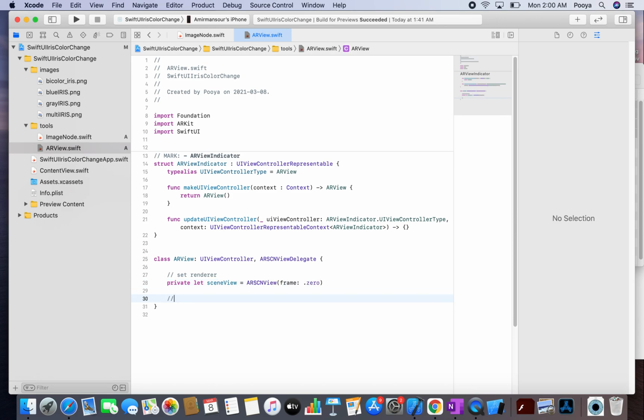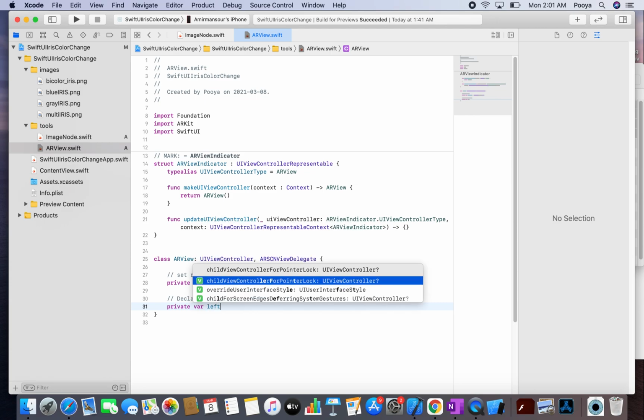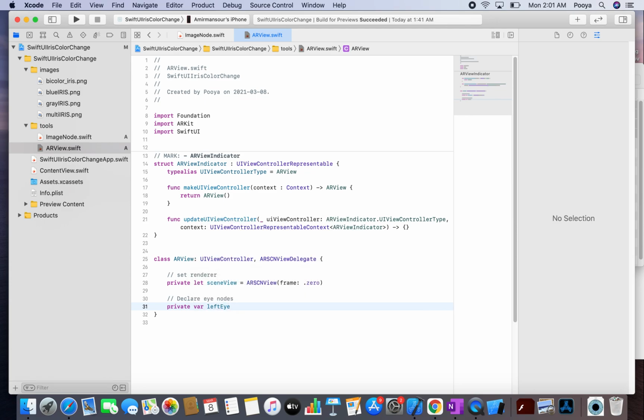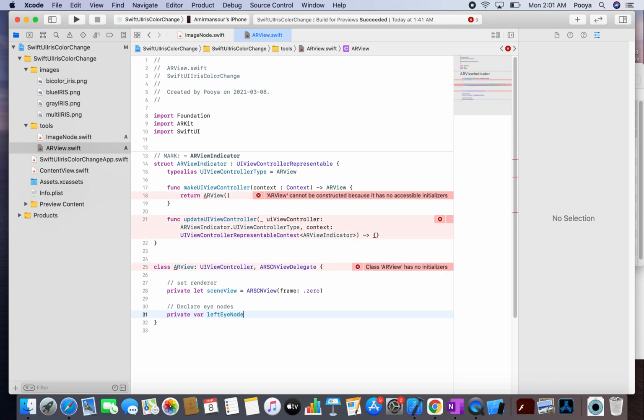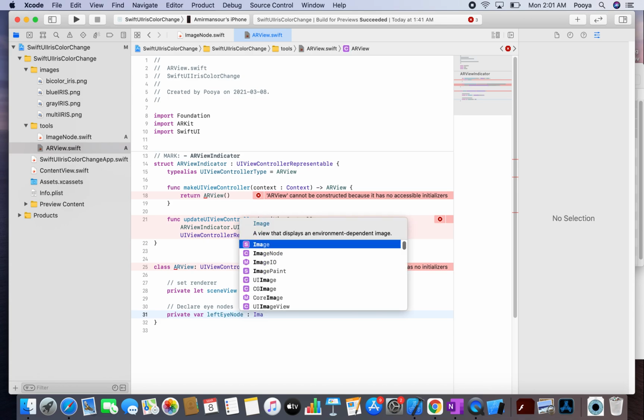Okay, then I declare my node, which is a private variable leftNode from type of ImageNode.